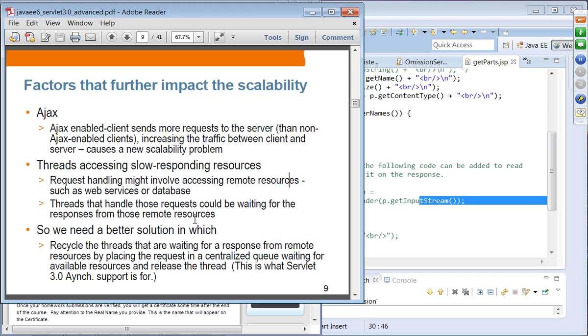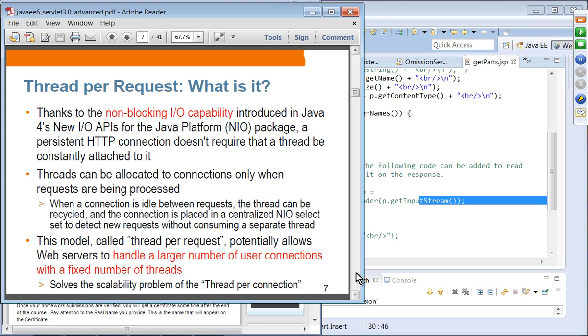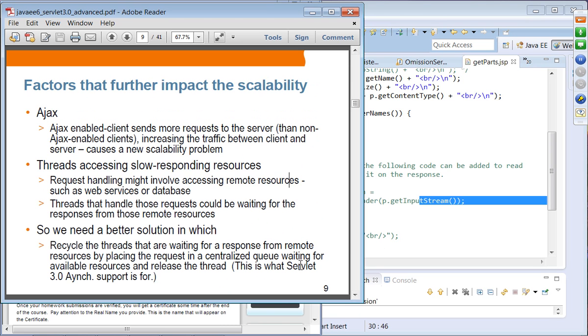So again, even though we are using the thread per request model, we still have a problem when the request involves accessing remote resources. In that case, the thread is again tied up until the remote resource sends back the response. So we need a better solution.